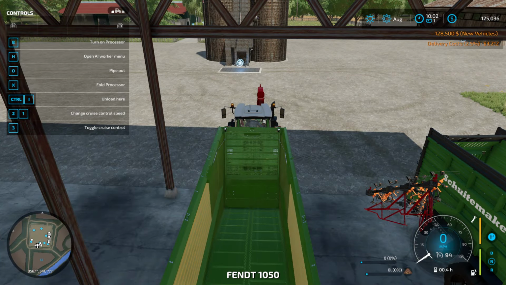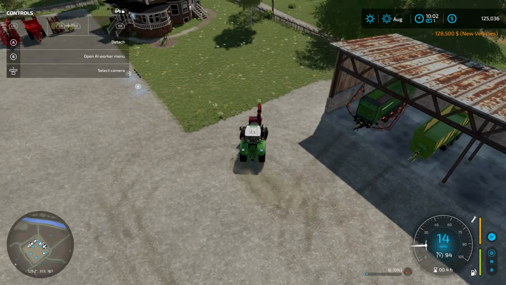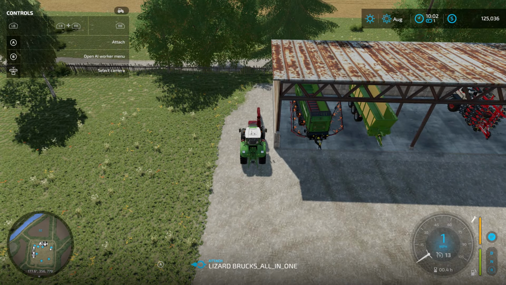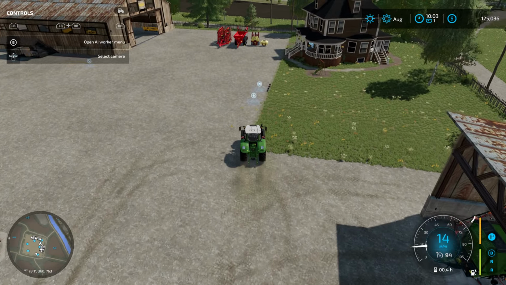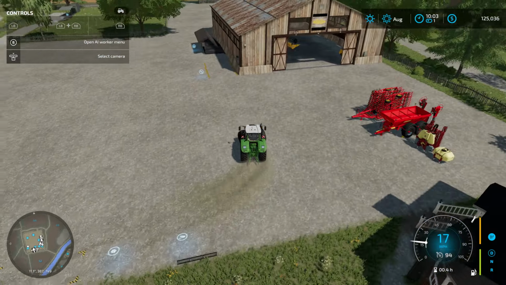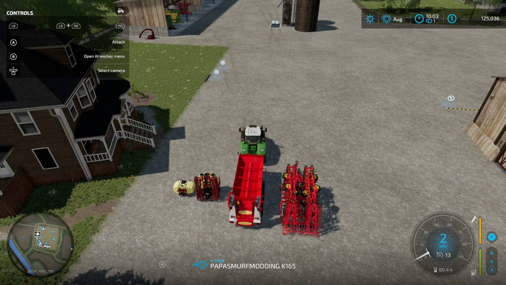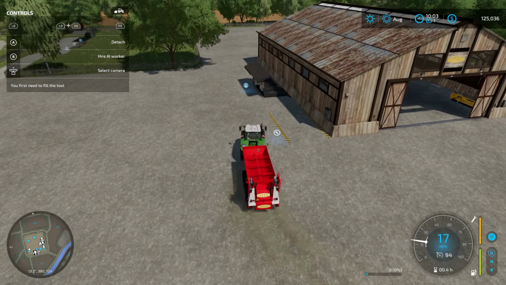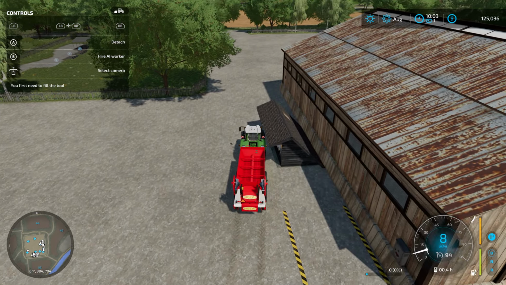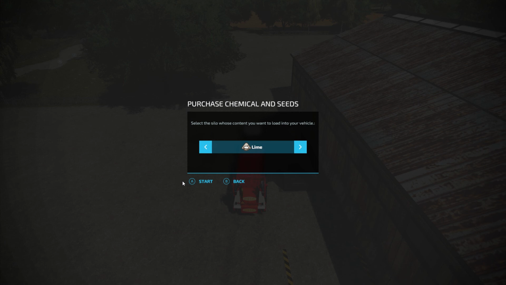Alright, let's get our Brooks dropped off for a minute. Drop him there. Alright, let's grab our fertilizer spreader first. No, let's go with lime first. Can we buy lime at the farm? I really don't want this to be fertilizer. I want this to be lime. Is it going to give me a choice? Yes.